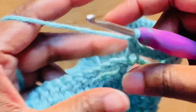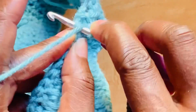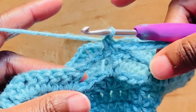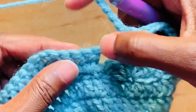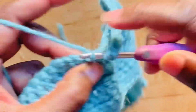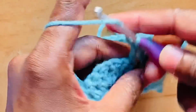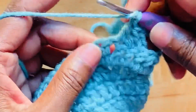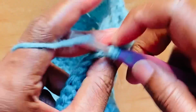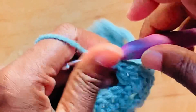Then it's chain 1, skip the double crochet from the round before, and into the first chain from chain 3 on the other side, work a single crochet. Then it's chain 5, skip the first 2 double crochets, and into the next double crochet, work a double crochet. Sorry. So I'm at the corner, the chain 1 space. I'll work the double crochet, chain 1, double crochet, and continue with double crochets.